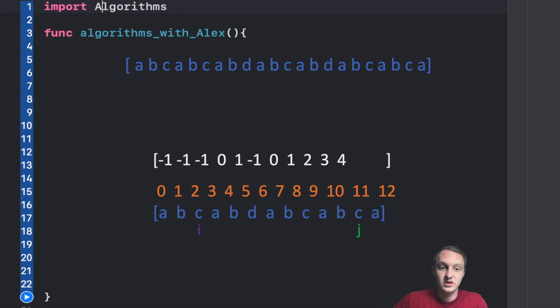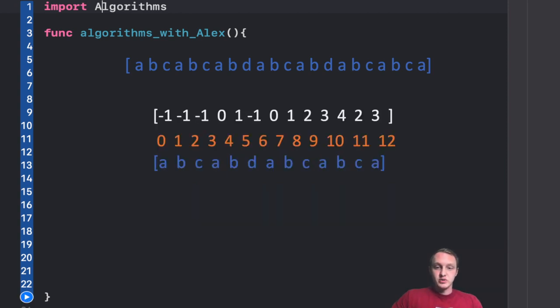So finally, we have c equals this c, which we utilized the prefix that we remembered: AB here and AB here, and compare the letter after this prefix, which is c and c. Those are equal, so we get the index of this c and put it in our array, which is 2. Move both pointers, a to a equal, we put 3 here in our array. So we're done with that.